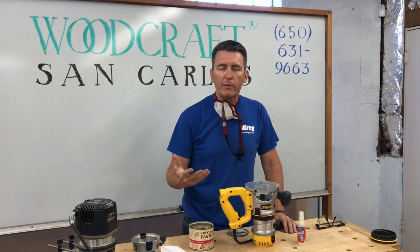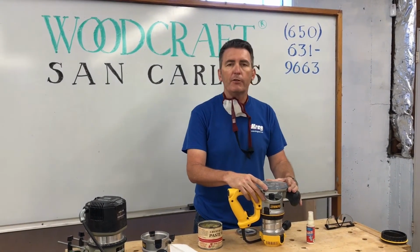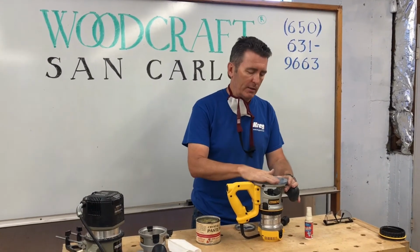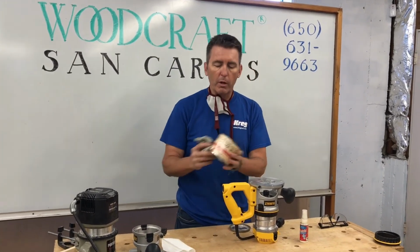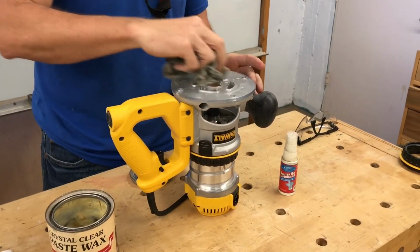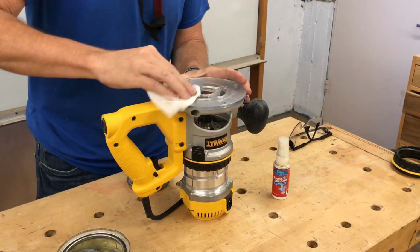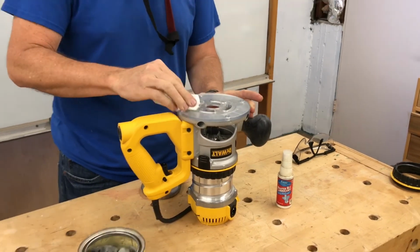So some important things to remember about your router is that you do want to maintain it. I know a lot of people kind of just take their routers for granted. But one of the nice things that you can do with the router is keep the base nice and smooth. And what we tend to use is paste wax. It's wonderful. You use it on cast iron, you use it on all kinds of things in the shop. And basically all you do is just wipe a little bit of paste wax on there, take a paper towel, and wipe it off. And I mean, it's that simple.